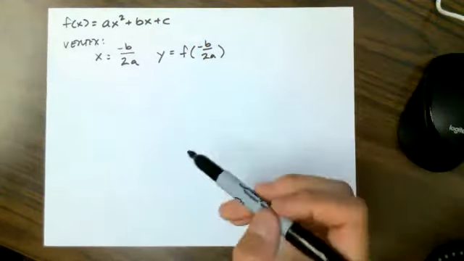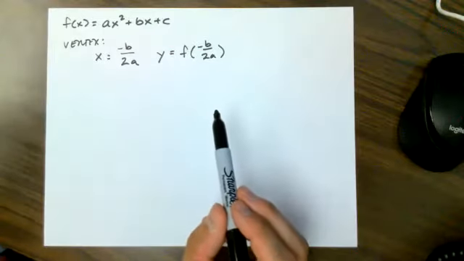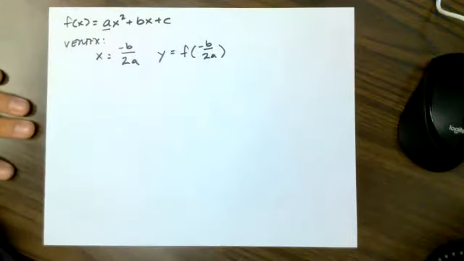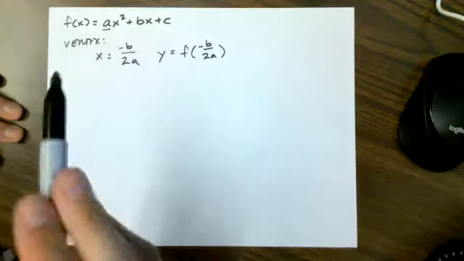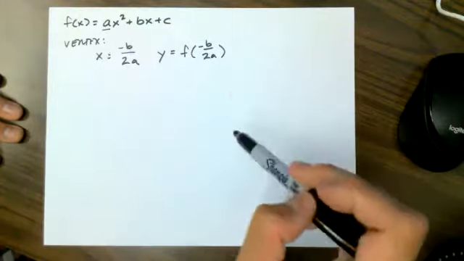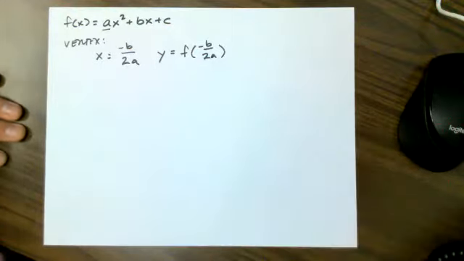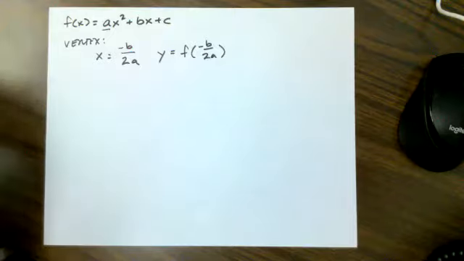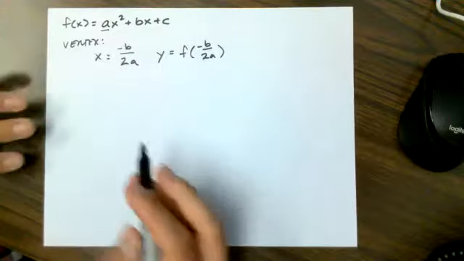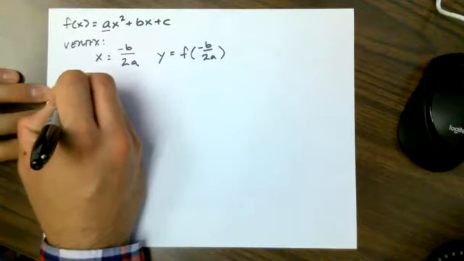So we're going to do a few examples where all we're going to find is the vertex, okay? I'll tell you that a right there is the same a as before. If it's positive, it means that vertex is a minimum. We're smiling, okay? If that a right there is negative, it means the vertex is a maximum. It's frowning. But for now, we're going to focus on finding the vertex in this form. So let me give you a few examples.